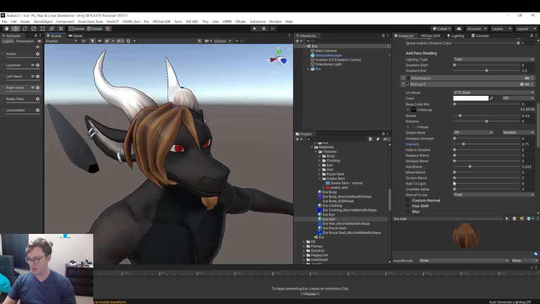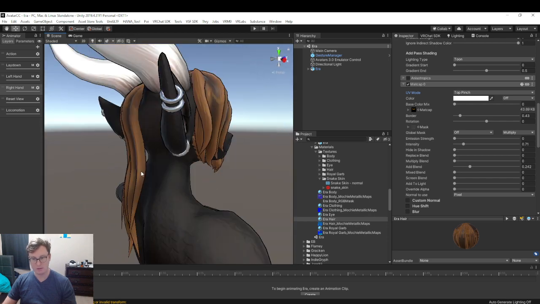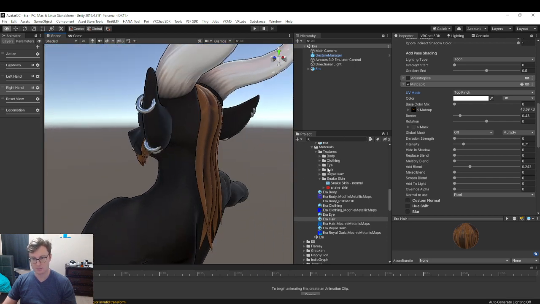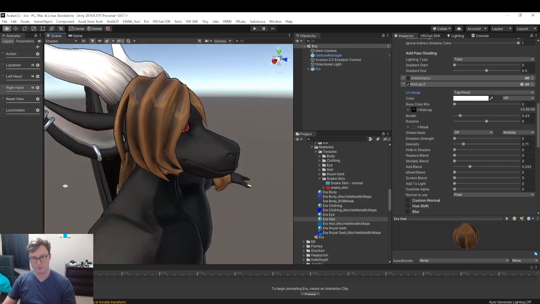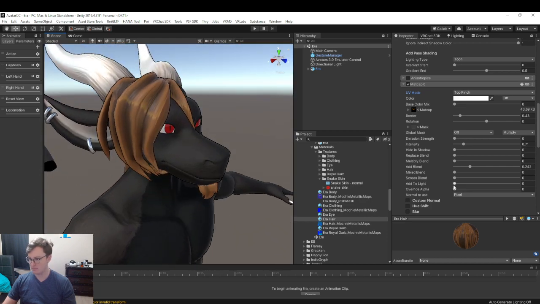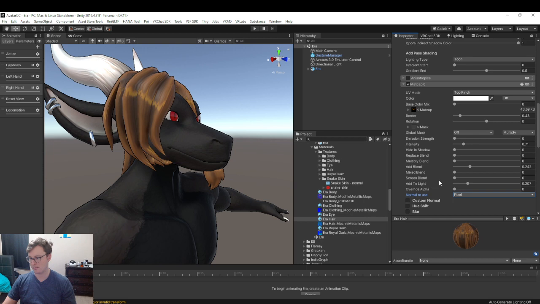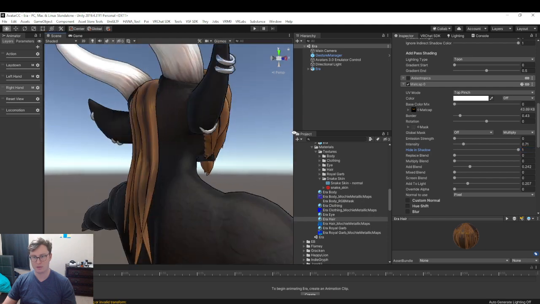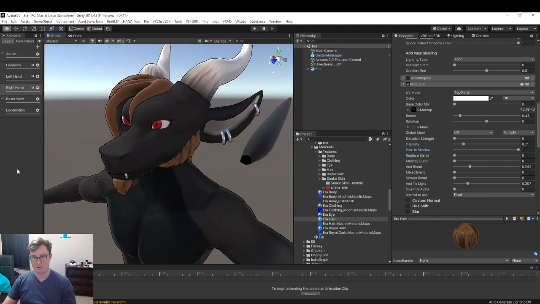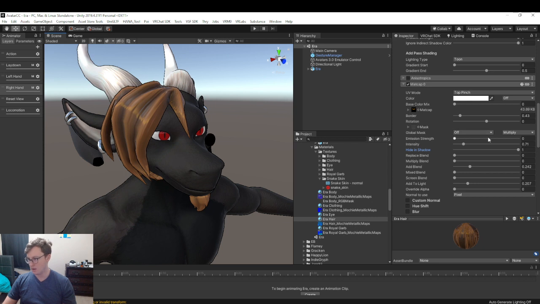A little bit of sheen. My hair's got shine. Should help pop it a little bit. Make it feel a little bit satiny. Shine on.